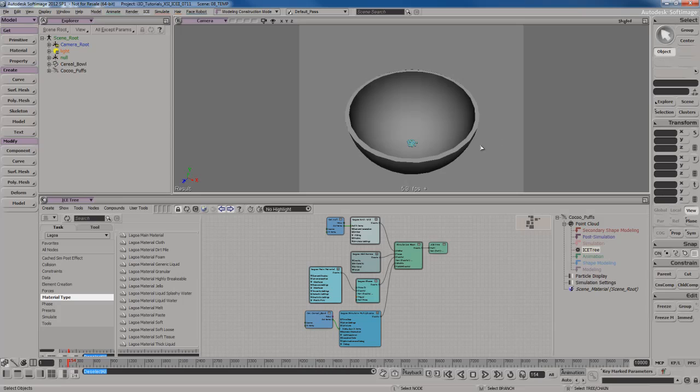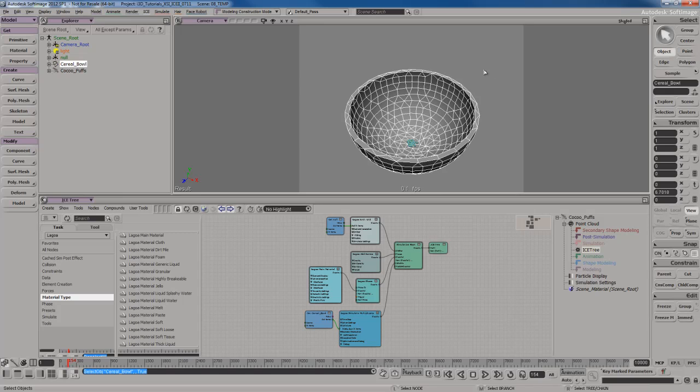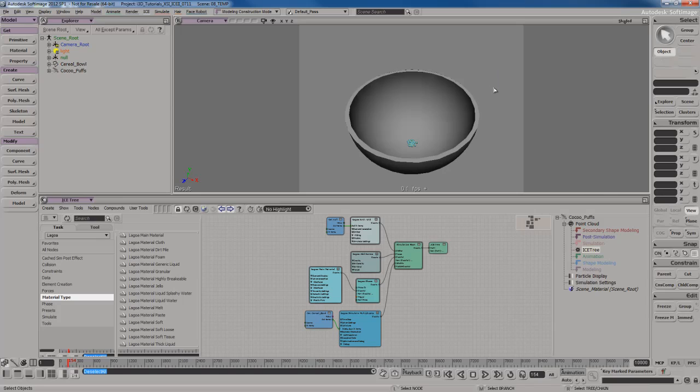Well, a lot of times during the project you may find yourself in a situation where a collider or more colliders get added to a project. So say for example, I've got this bowl, but let's say my boss walks in right now and says, hey, we're not doing a bowl anymore. We're doing a bowl and we're doing something else. We're putting a spoon inside the bowl and the particles have to be able to interact with that spoon. So that could happen. So how do we add more colliders to our Lagoa simulation?